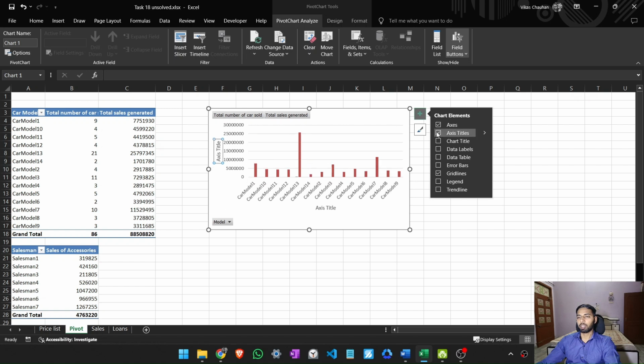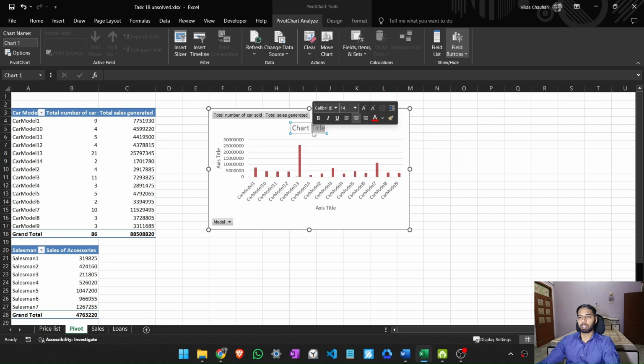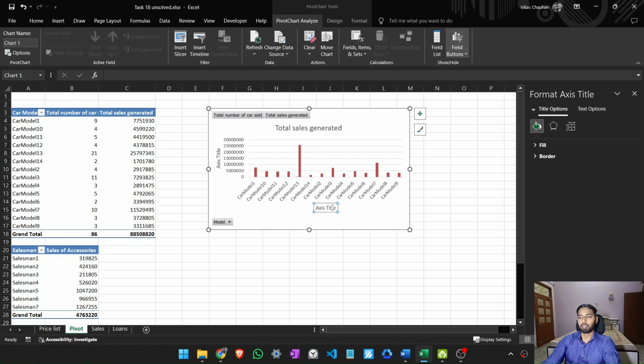You can add axis titles and chart titles. We will give total sales generated. Here it is car model, and here it is total sales.